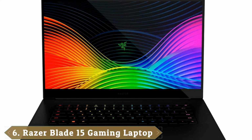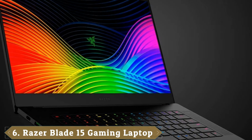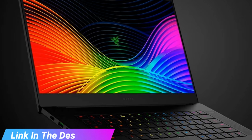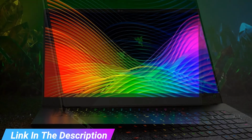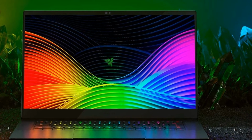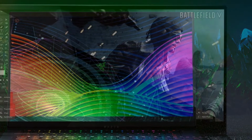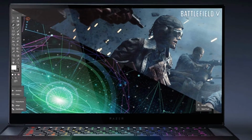Besides boasting a stunning 4K display with G-Sync technology, the Razer Blade 15 is the slimmest desktop replacement around. It clocked in 438 nits of brightness and 243% of the sRGB color spectrum. You'll be wowed by its Core i9 processor and NVIDIA RTX 2080 Max-Q GPU. Not to mention that it lasted more than 4 hours on our battery test.